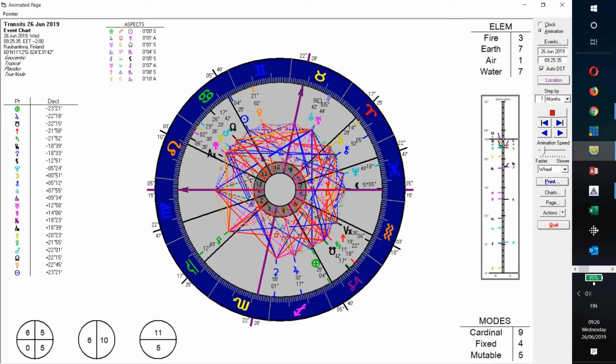What it basically means is that this arm of the cross is ruled by Leo, Aquarius. This arm of the cross is ruled by Virgo, Pisces. And actually, it turns out that you've got two arms of the cross. Let's see. This is Virgo, Pisces, and this is Virgo, Pisces.